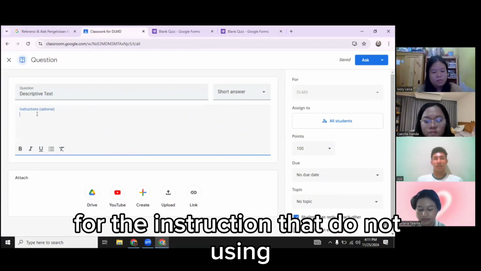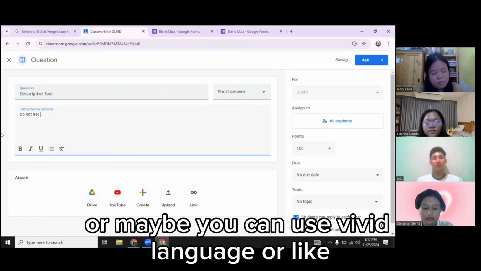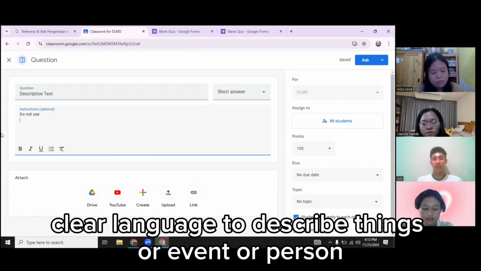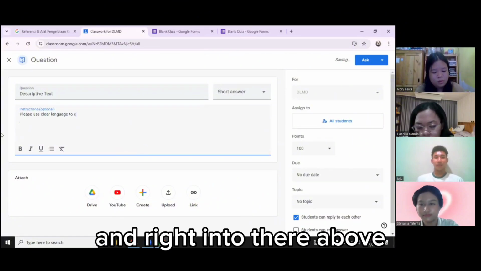For the instruction, you can say, for example, use vivid language or clear language to describe things, events, or a person, anything you want.